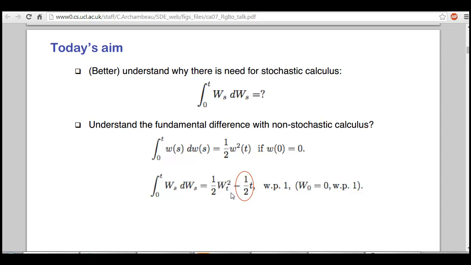W_s dW_s is half dW_T squared minus half T. This half T comes from the time scaling effect. If W naught equals zero, W_s equals half W_T squared minus half T.